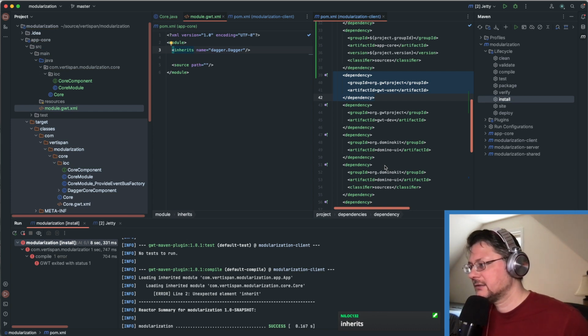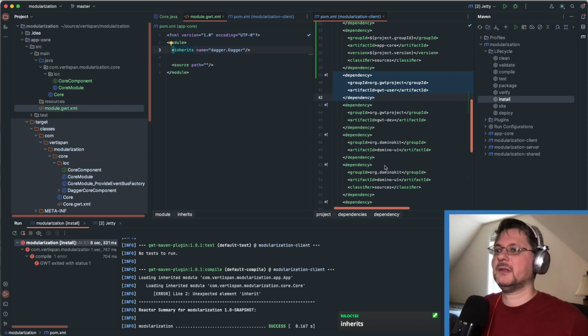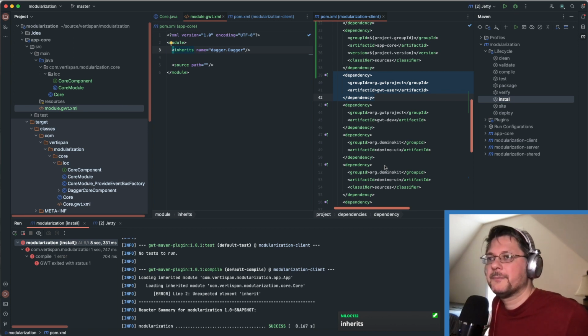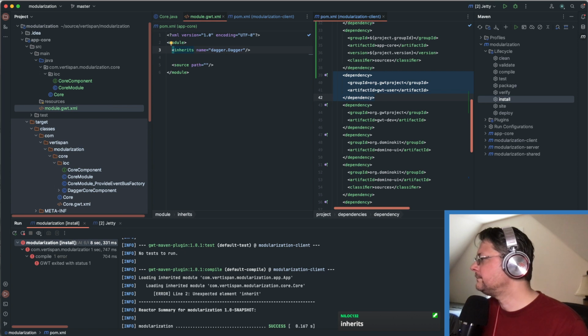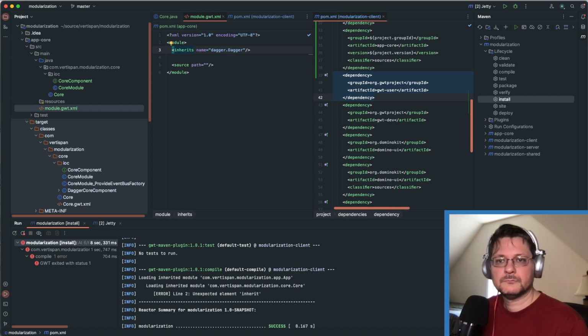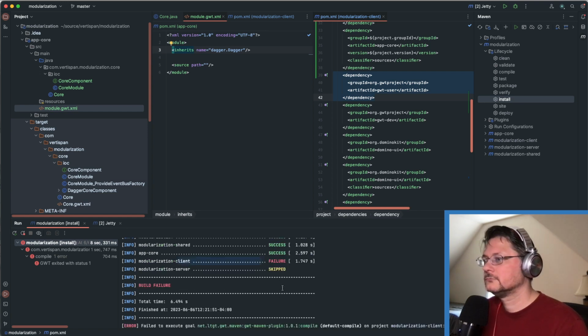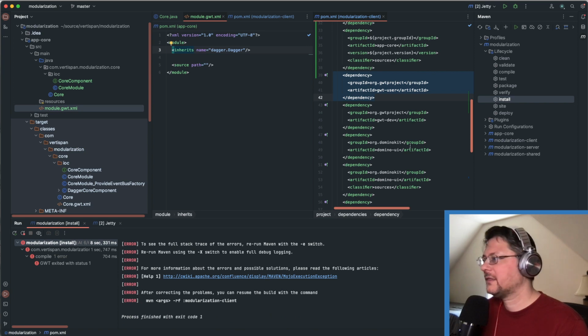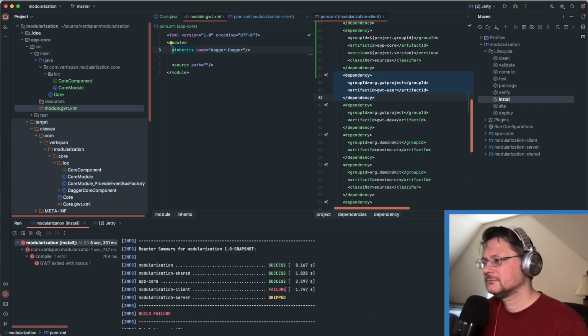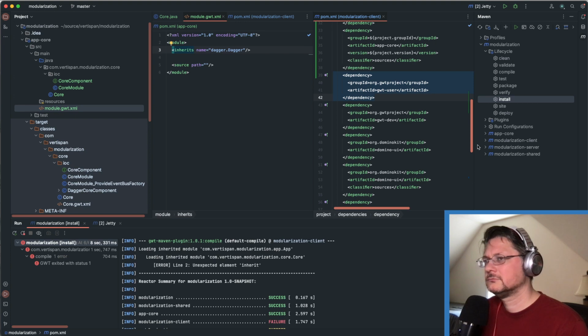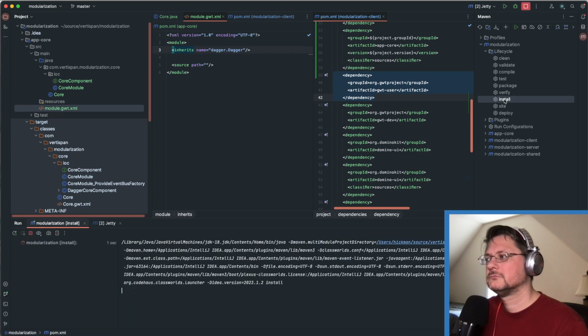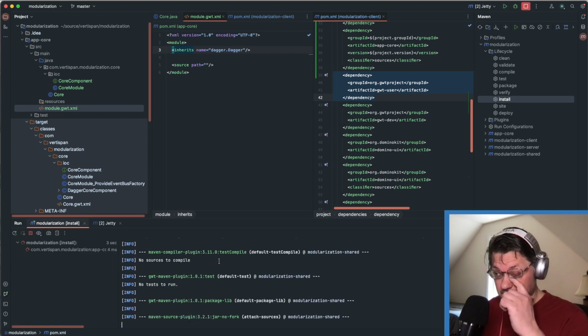Probably does pay to run the full GWT compile occasionally. I thought I was running this. Swear I double clicked on that.